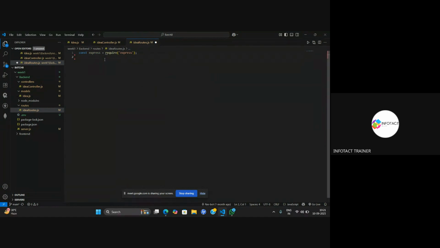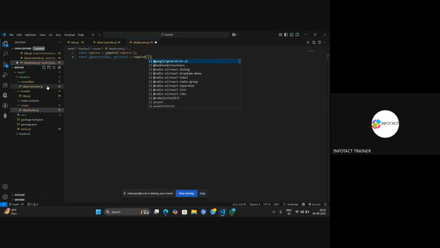And then I will also import the couple of functions that I have created inside the idea controller, that is generateIdea and getIdeas. So for that, I will create two variables, generateIdea and getIdeas, and import them using the require method. So here I will declare the path where it is stored, inside the idea controller.